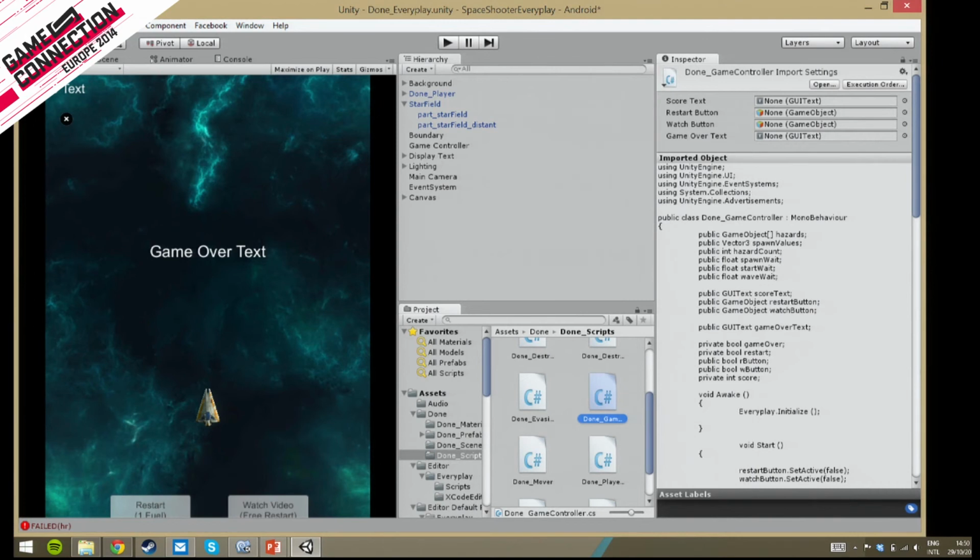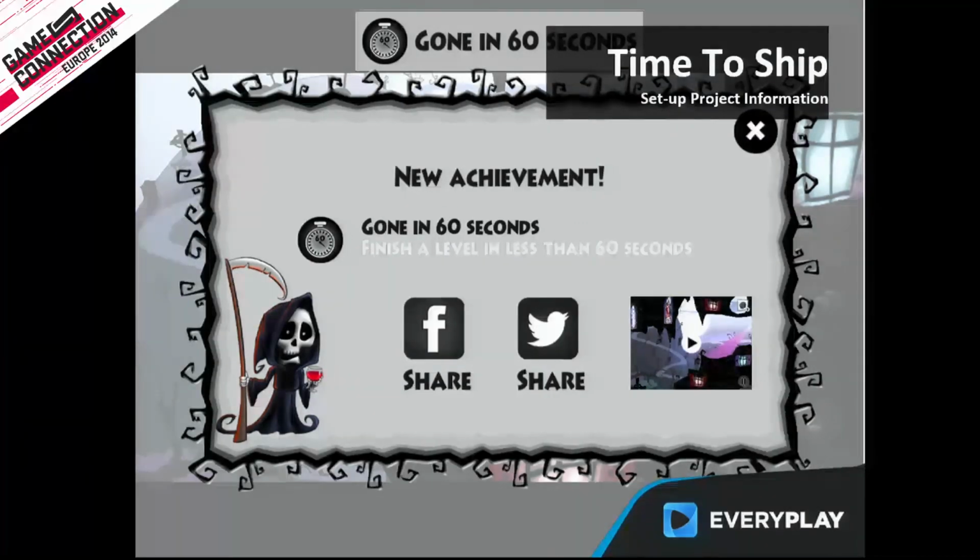And then when you're going live, you need to pass your app ID from either Apple or Google back to the website on Everyplay, because otherwise you won't be able to share your videos publicly. And that's to protect you. That's to give you a sandbox in which you can keep all of those videos safe. Because we know a lot of people who've been working on experimental things. The last thing we want you to do is to accidentally see people leaking your game unless you want them to. And so that's why we have that lock at the end of it as well. There's a whole bunch of stuff that you can do with it.